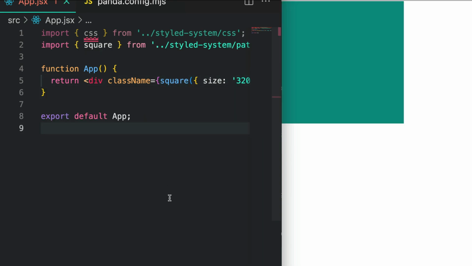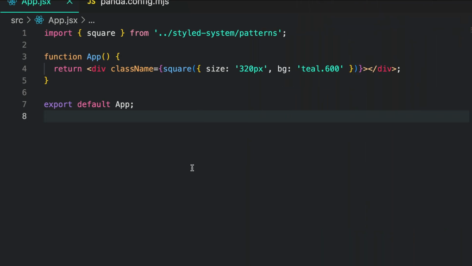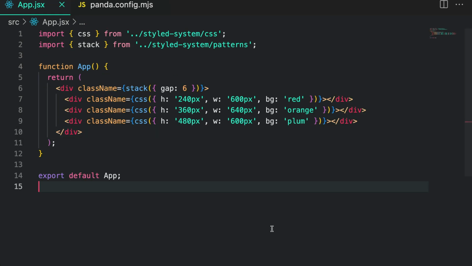That's about it. You can use any of these patterns as JSX elements, which we'll explore in the next video. In the previous videos, all the patterns we used were written as functions. In this video, we'll learn how to transform a panda pattern, originally used as a function, into a JSX component.